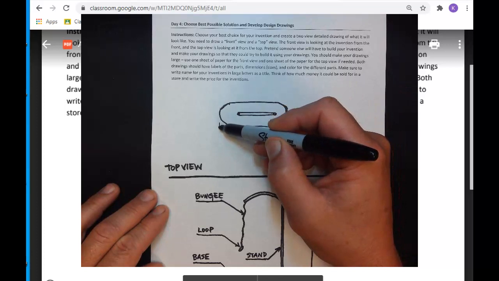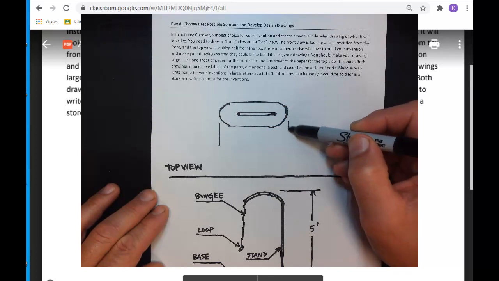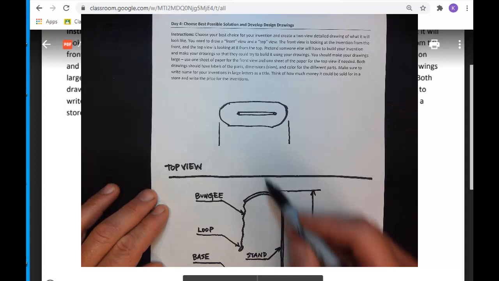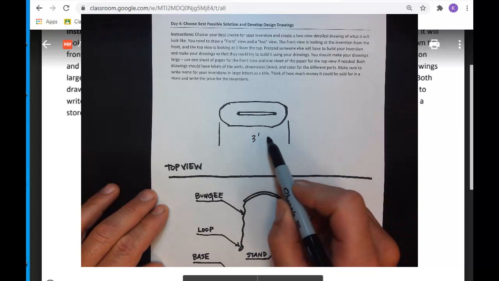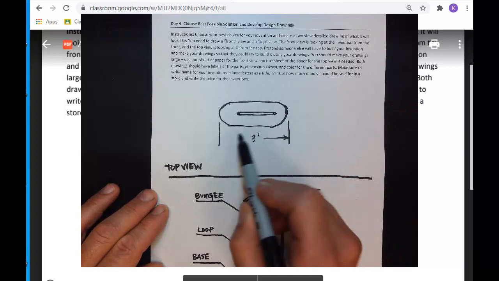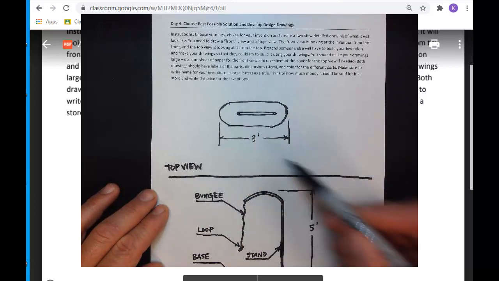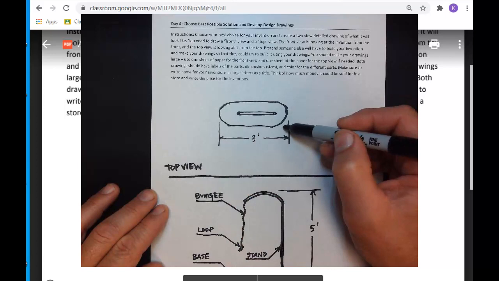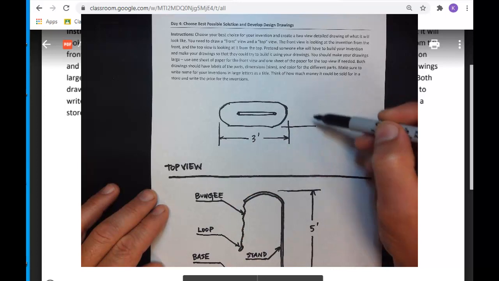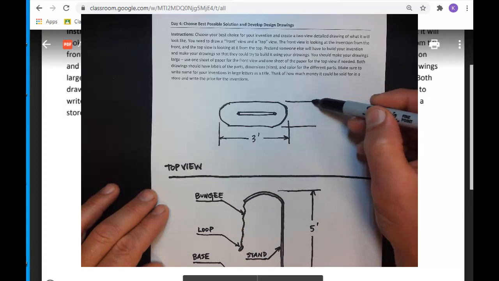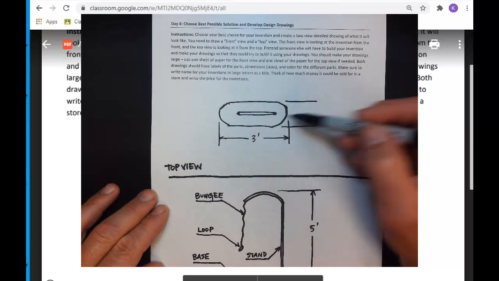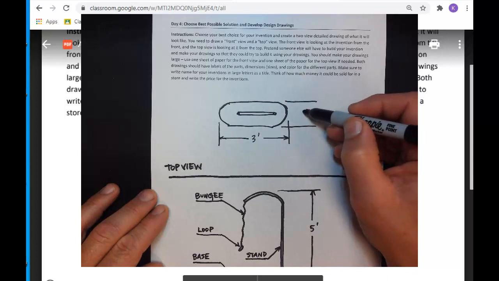Remember that from here to here it's going to be 3 feet. I already decided that. Okay, and I need to think about the width of it, so put in my extension lines, and if that's 3 feet, this is going to be just about 1 foot.